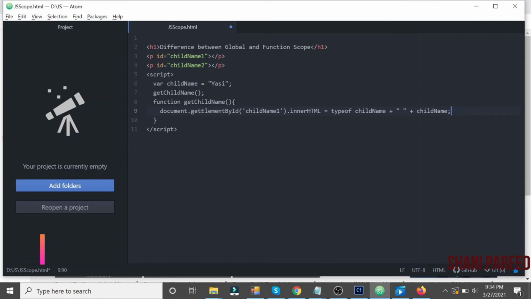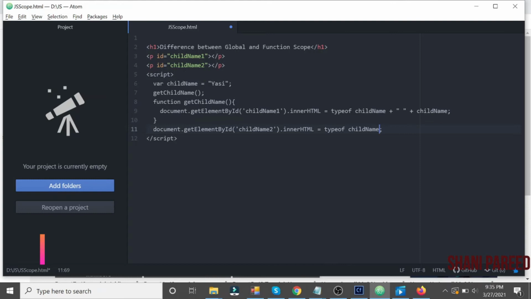Okay, so next, this is a function, this is a statement inside the function, and the variable is accessible across the function, it's a global scope. So let me try to write out the same stuff outside also. Let me copy it, shift and come down. Here I will write this into the second p element, child name 2. Let me copy this, and come back and change the id here, child name 1 to child name 2, dot inner html is equal to, let me write something.